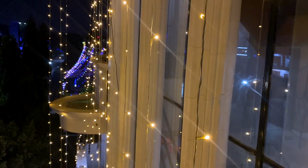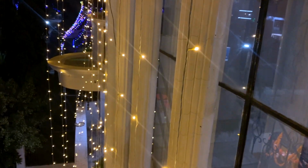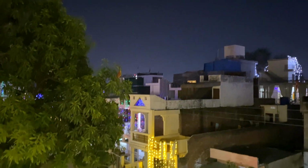And this is what my house and decorations, everything looked like. It was so pretty. Diwali festival is always full of lights. As you all can see, this is how Diwali is celebrated. There are so many lights, and you can also hear so many patakas, which are firecrackers. Basically its Hindi word is pataka. I don't want to burn firecrackers because I think it pollutes the environment, but my brother definitely will. He has brought so many firecrackers, so he'll definitely burn some of them, but not me. I don't like it anymore.